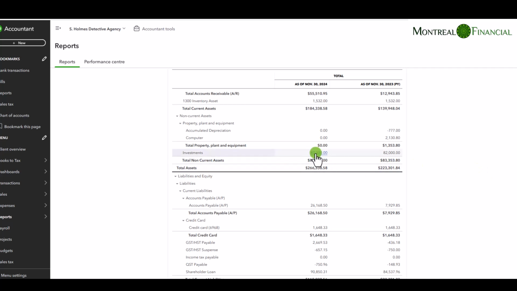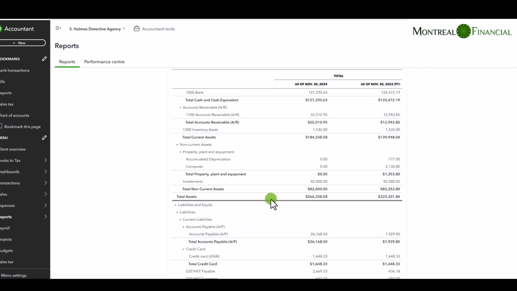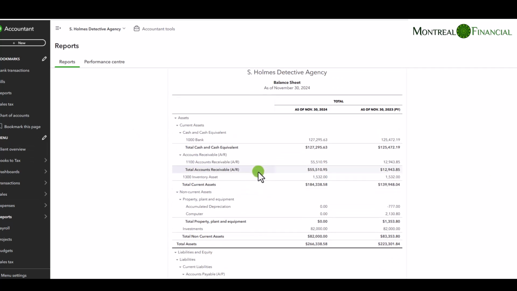And then this total, again, should agree to the cost, because according to generally accepted accounting principles, with certain exceptions, you do not show the unrealized gains. And by an unrealized gain, I mean gains that have accrued to a particular investment that you haven't yet sold. So you haven't realized it. An example of that would be perhaps you have some Apple stock and it went up in value, but you haven't sold it yet. So it is an unrealized gain. So that is essentially what you would do for the assets on the balance sheet.